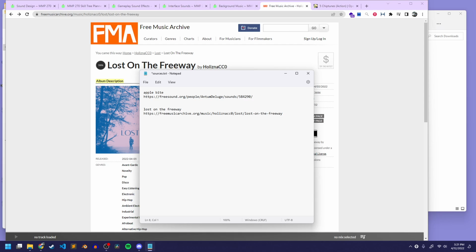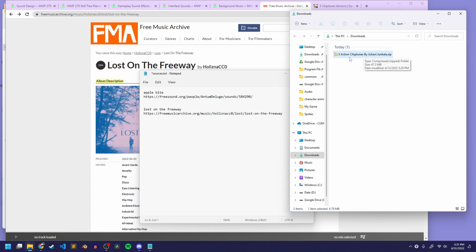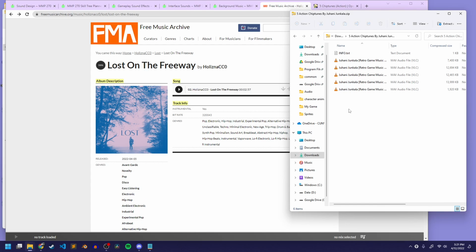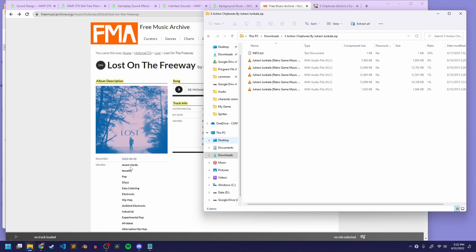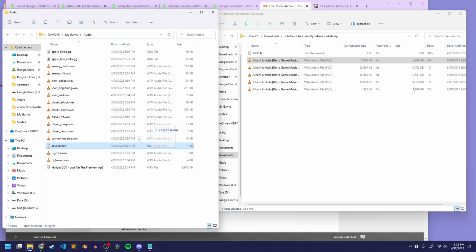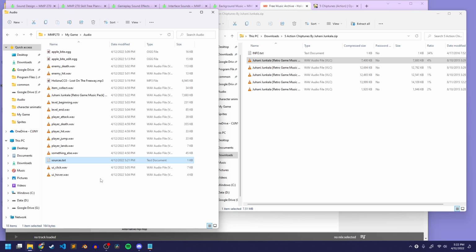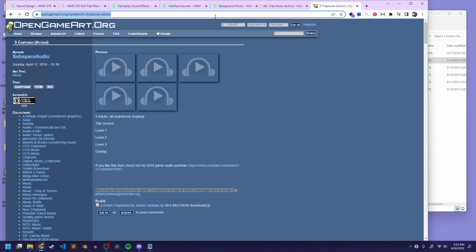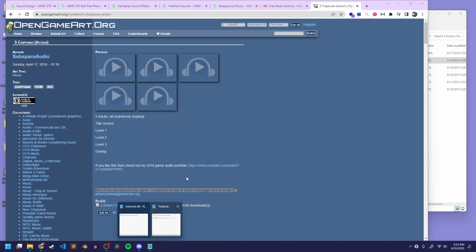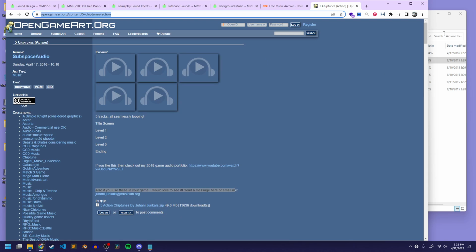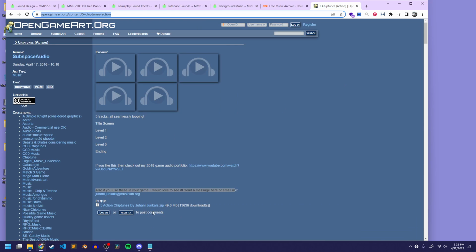Save it. And then the other one that I downloaded is 5 action chiptunes. So I don't really want all of these. Some of them are actually pretty large. I don't want to give my game all this extra data. So let's just use the first one. And there it is up there. So that looks good. And then I'll just add a link here. I'm going to copy this link and paste it. Okay. So now I can always find those things if I need to use them again.